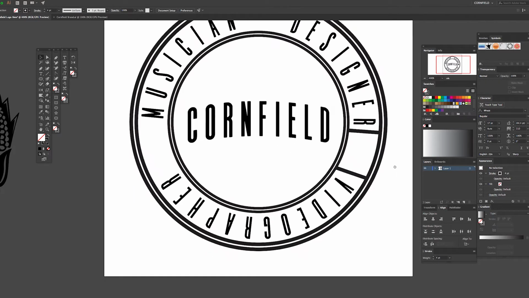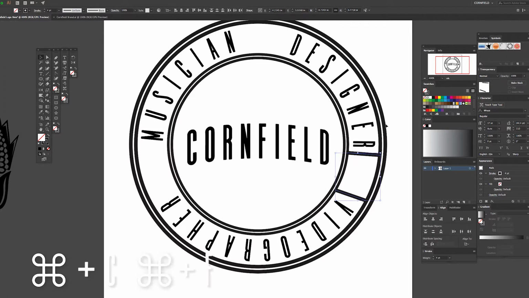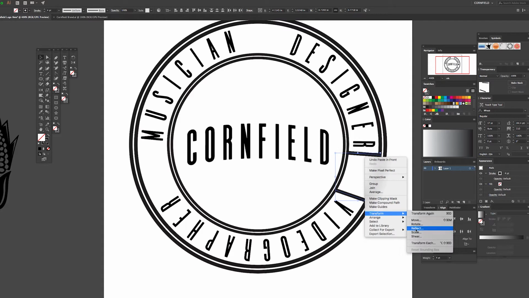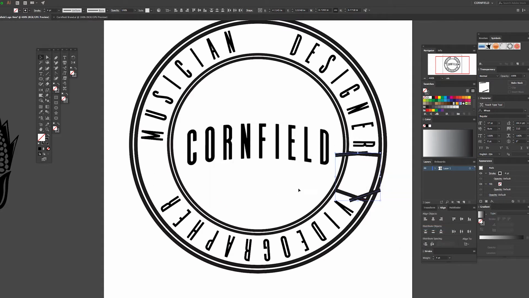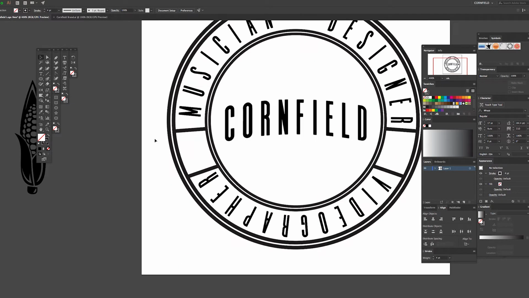That looks pretty good. Now what we're going to do is we're going to hit Command C, Command F, and now it's duplicated on top. And we're going to hit Transform, Reflect, and we want to do vertical because we want to put it over here. And hit OK. All right, now grab that and hold Shift as you drag it. Now what that does is it keeps it kind of on the same path as the other one. So then there we go. See? Not too shabby.